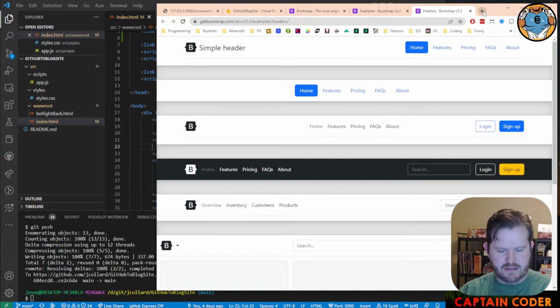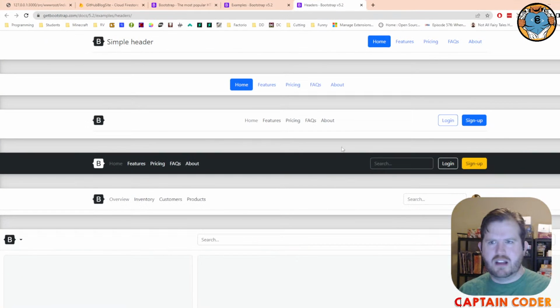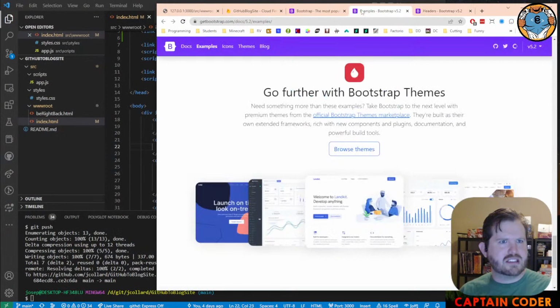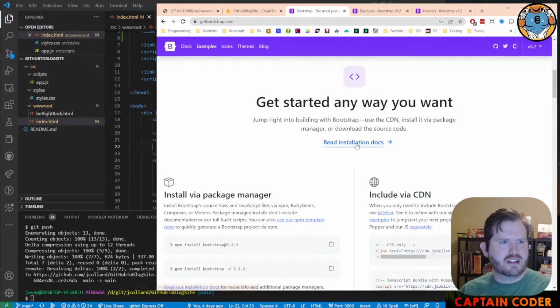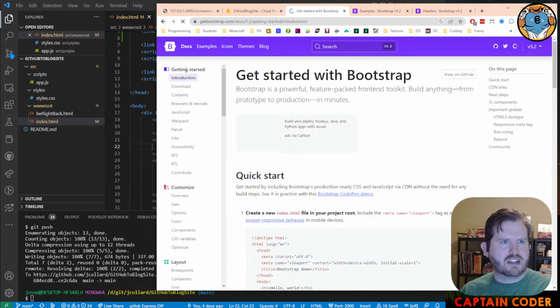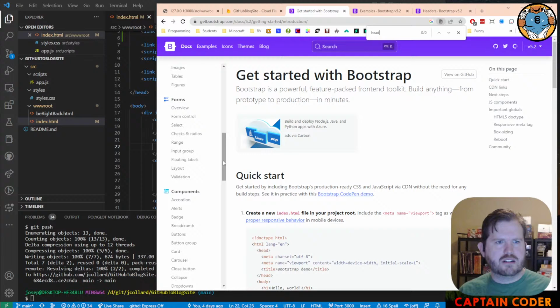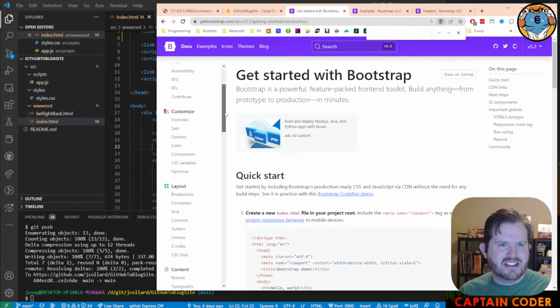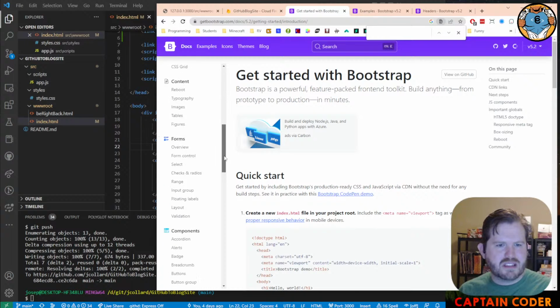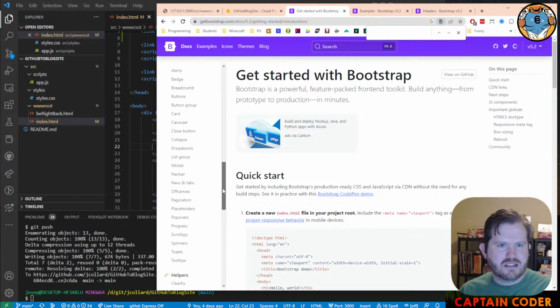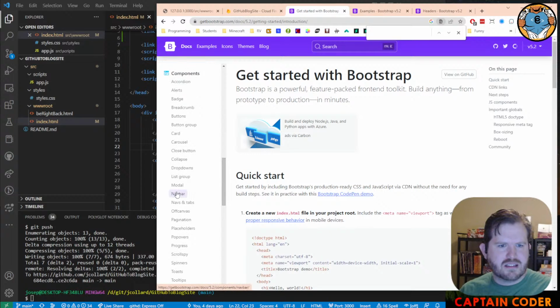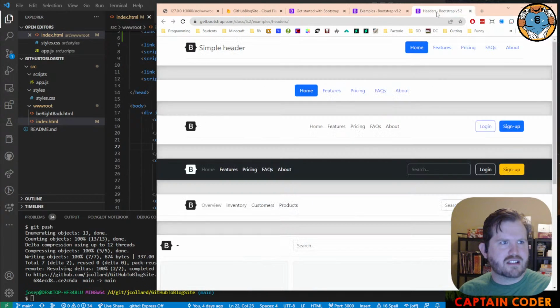All right, so let's... I assumed this would just give me examples. It says examples, just saying examples. So let's go to docs. Let's go to header. That's fascinating. They call it header here.